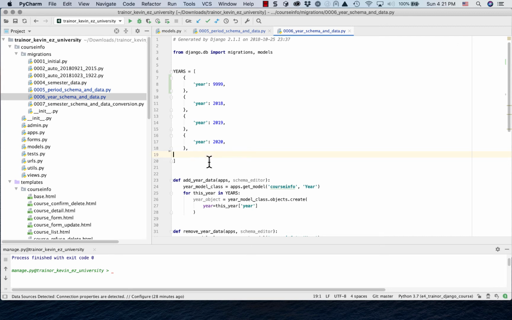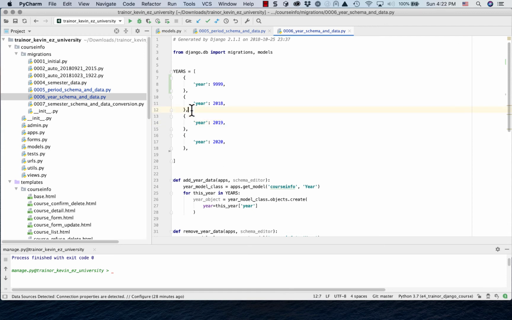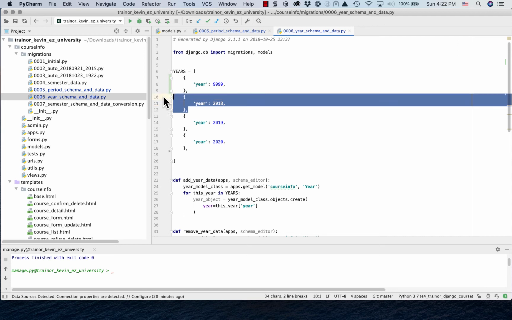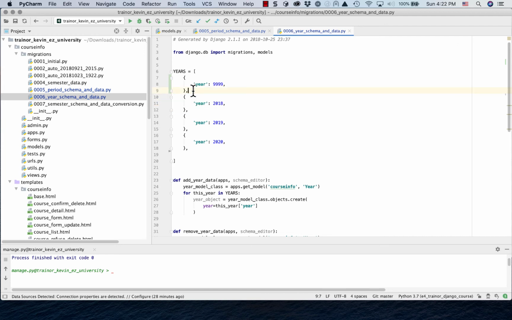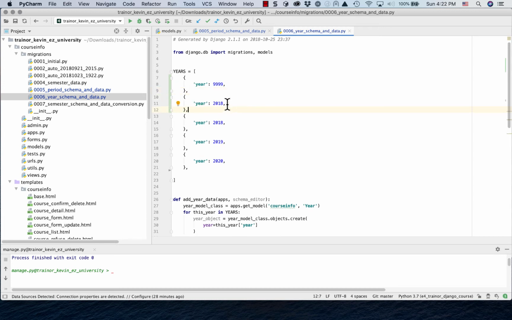Well, I would be done, except that once I did all the fixes I needed to do here, I was trying to convert some semesters from 2017, but I didn't have a year 2017. So the other thing we're going to do here is copy 2018 so that there are 2 copies of it. And we're just going to make the first one 2017.